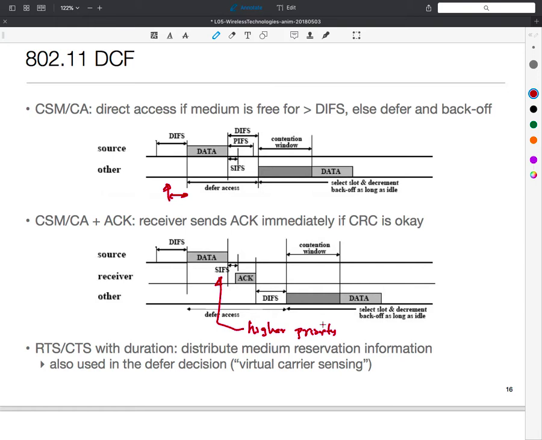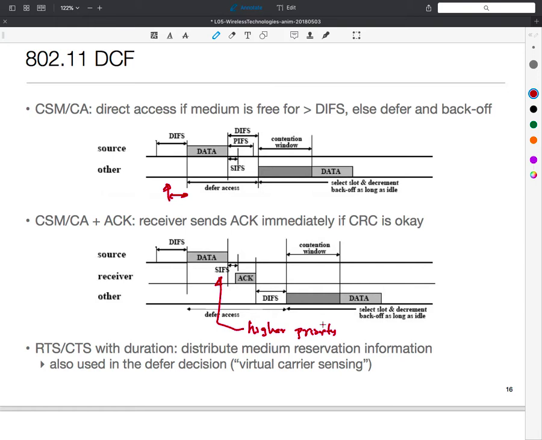Another thing which comes up is the following. Remember, even now there is a slight chance that packets may collide because two nodes may wake up at the same time, or roughly close enough that they don't know about each other's existence. Then they start sending a large packet, and those large packets will collide, and we'll get to know about it much later. So that's one challenge. There's another challenge which occurs in radios, which is the following.